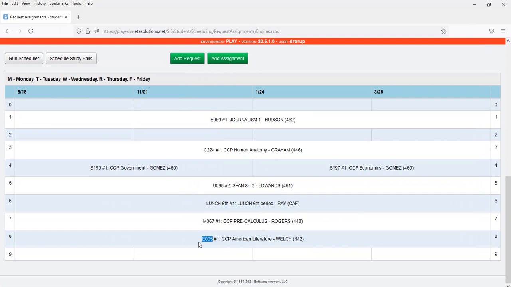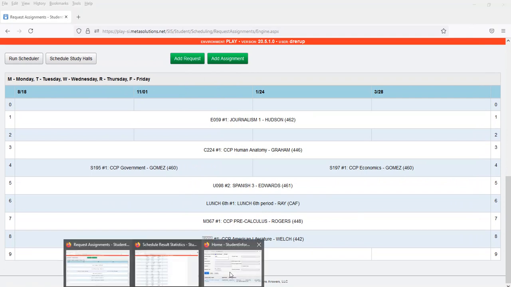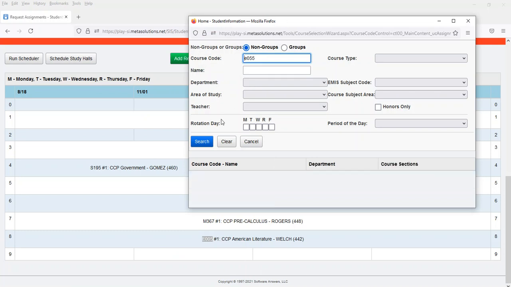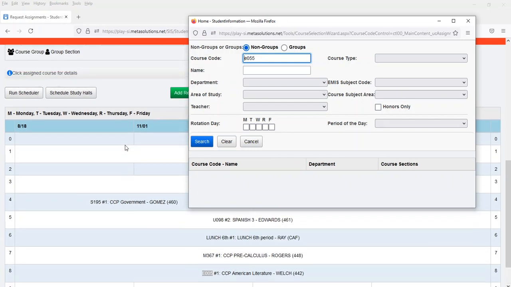So if I see what E005, this looks like another impossible scheduling scenario. Oops, E005. It's only offered 8th, so yes, this is another impossible scheduling scenario.